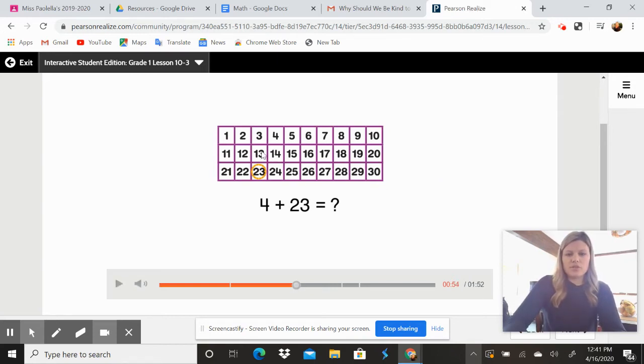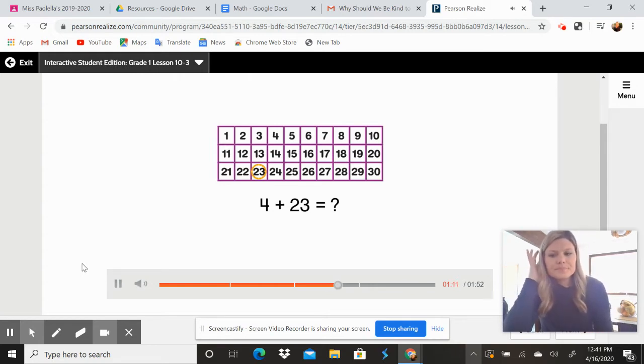Okay, because the 3 is the ones. 23 has 2 more tens than 3. Since each row has 10 numbers, you can move down 2 rows from 3 to get to 23.